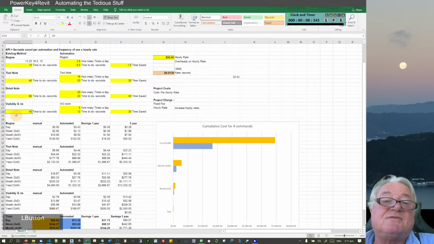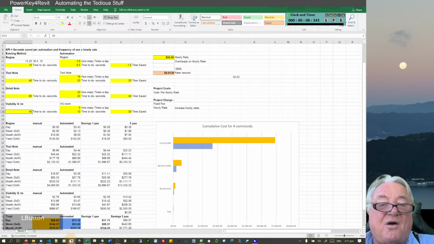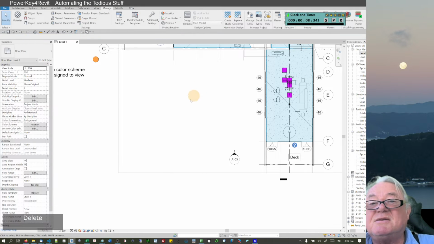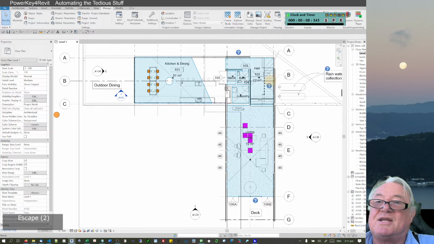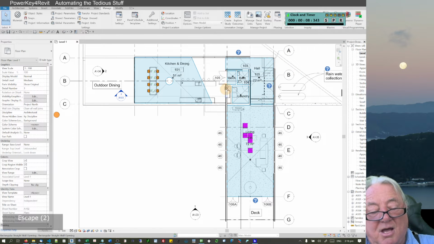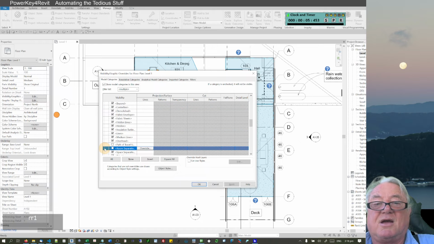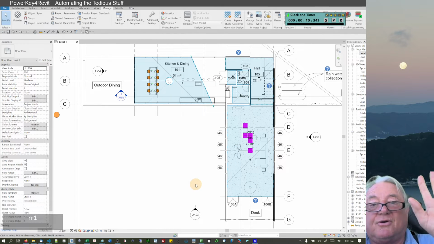Now the other one is visibility graphics, and this one I'm going to demonstrate because I want to show how I'm not actually making that much savings on this one. So we're just going to go into the timer, reset that timer, and I'm just going to go Alt S, click on there, RR1. It's going to come in, automate itself, come down, do it, click on all of that. I've got hands free, nothing's happening, and it's done it.